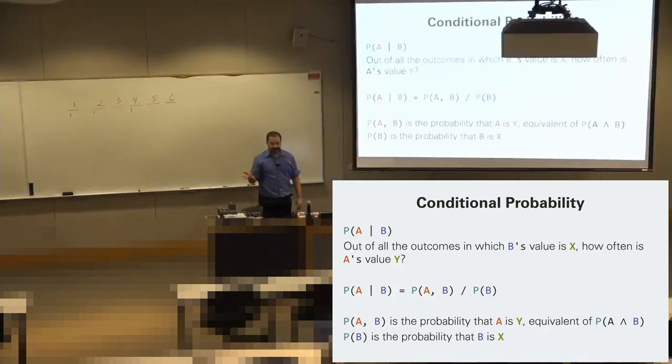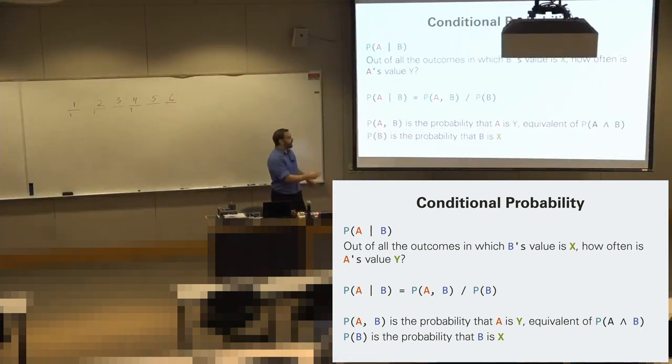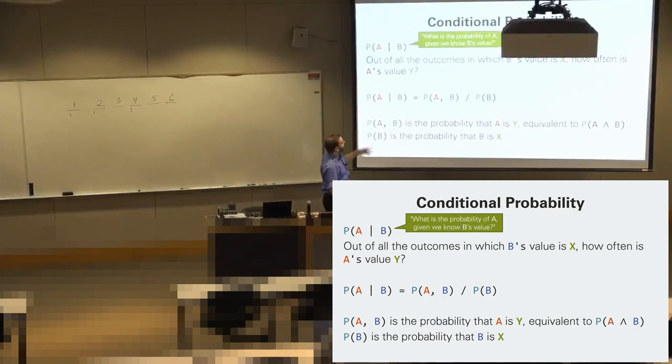Please don't. Anyways, so this is where we start to get into using this power in AI to make decisions, and this is where conditional probability can come into play. So in this sense, when I ask something like, what's the probability of A occurring if I have made an observation? I have observed that B occurred, or B has a certain value. Then what I'm saying with conditional probability is, since I have observed B, what's the probability of A, whatever A's value turns out to be? This formula maps out to the probability that A and B happened, divided by the overall probability that B happens. This is just me rewording it again.